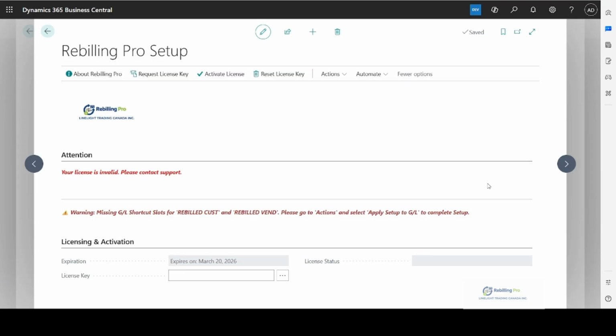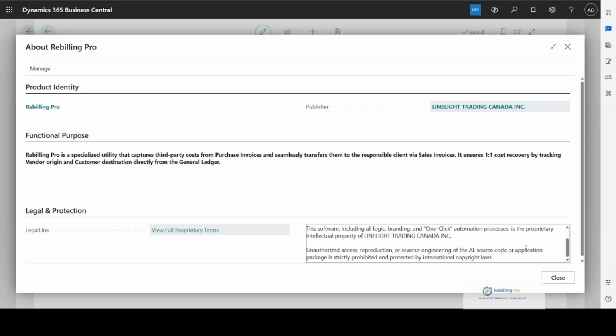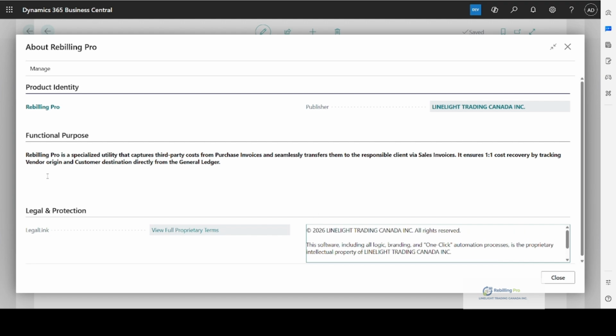Having that setup page, we can take a look at the About Rebilling section, with some legal mentions of course, and most importantly, we can see the functional purpose of the rebilling process, which states that it is a specialized utility that captures third-party costs from purchase invoices and seamlessly transfers them to the responsible client via sales invoices.